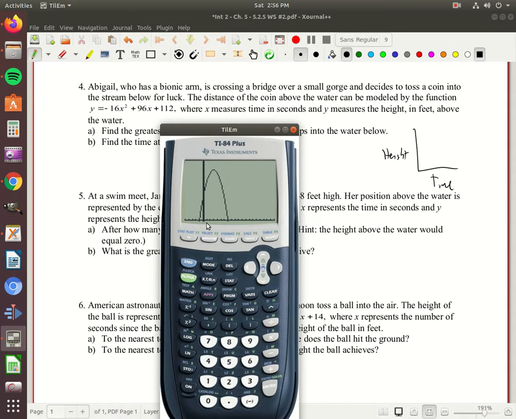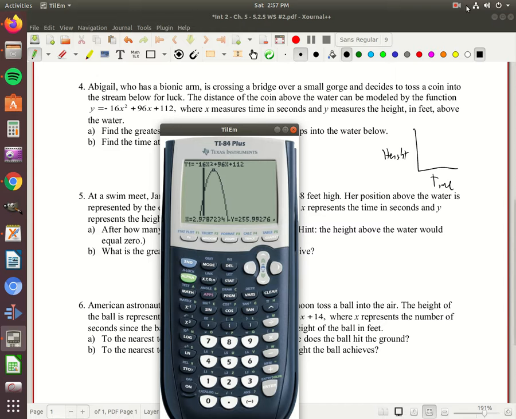So how do I go ahead and figure out where these things are at? If you see this button right here, it's the trace button. What that allows me to do is it basically sticks the cursor on this thing, and as I move it, it will stay on it. I don't know where my cursor is right now. Am I off already? Oh yeah, okay, I'm already off. So here I am coming back. You can see I'm looking at the Y's. I'm getting closer to 0, so there we go. Now I'm reappearing. So you can see it was really close at about 7 seconds. X is 7 when Y became 0. And the top of it, it looks like it's about 255 feet in the air, roughly. So not exactly, but about.